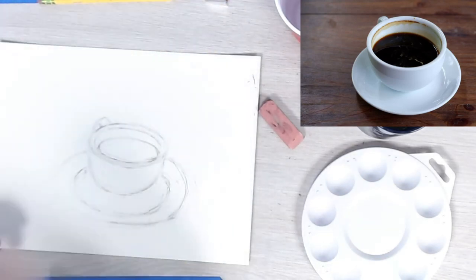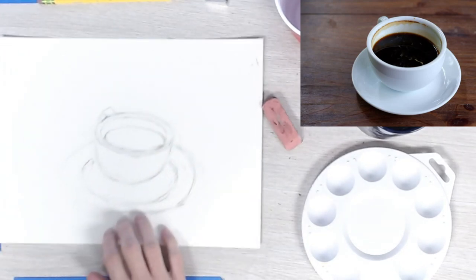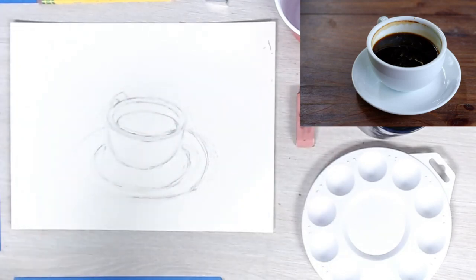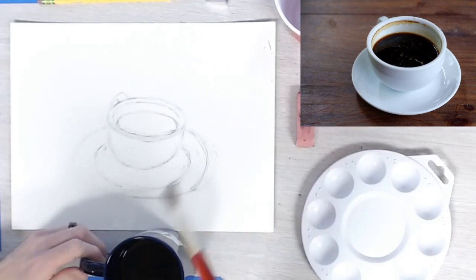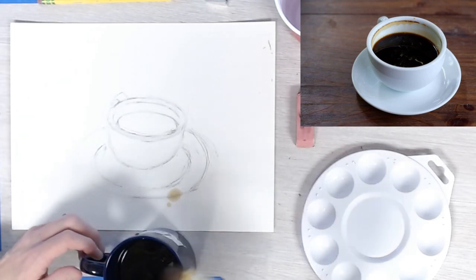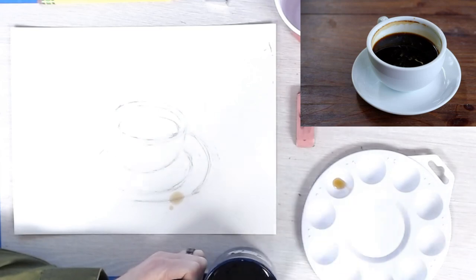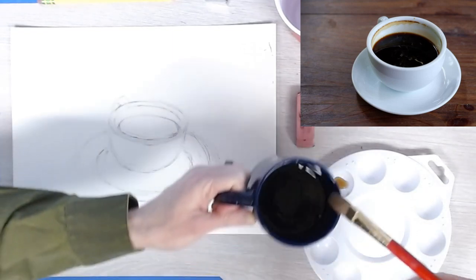Okay, now for painting. This is the fun part. So, now that we have our sketch done, all we have to do is select our brush. We have our coffee right here. I know it's blocked off by the reference picture, but I'm just going to dip my paintbrush right in here, and I'm going to put it right inside of this. And as you can see, I already made a drop. That's okay. We're painting with coffee. It doesn't really matter.